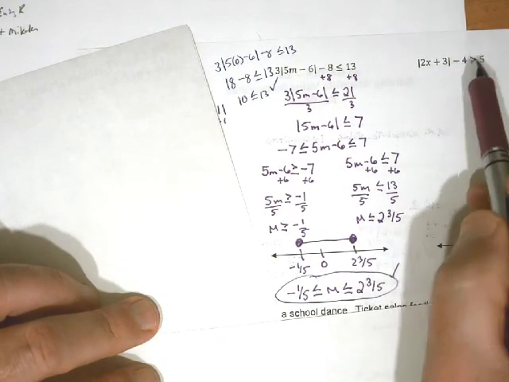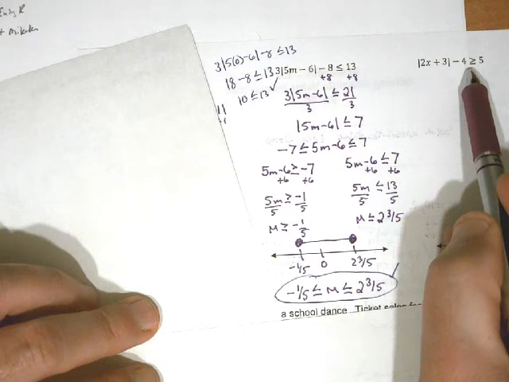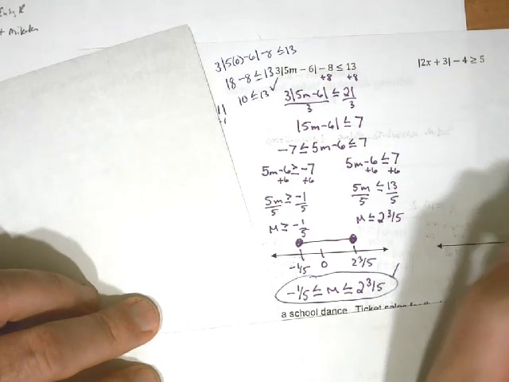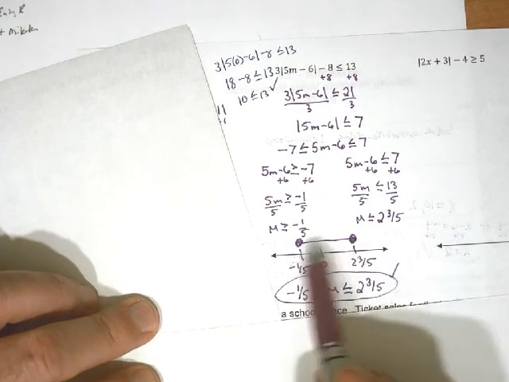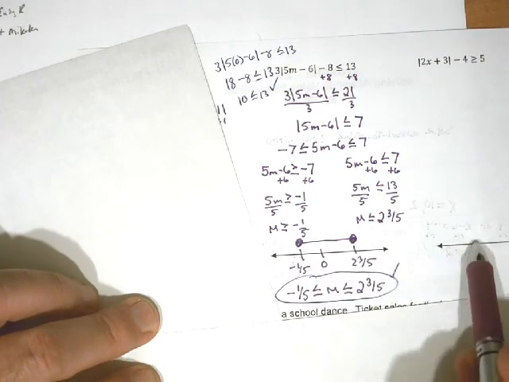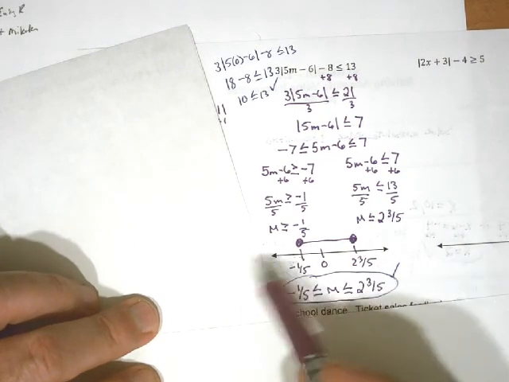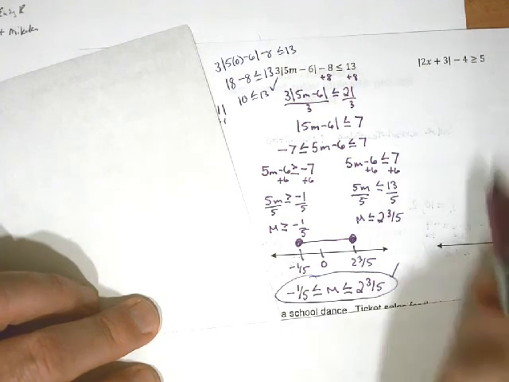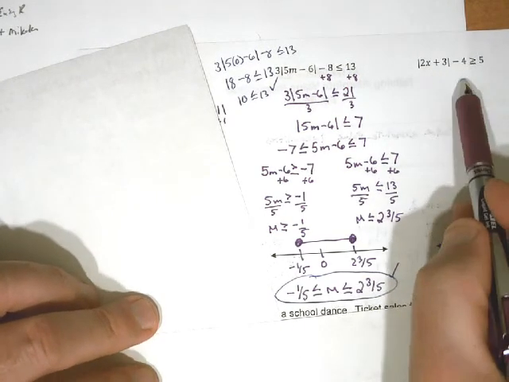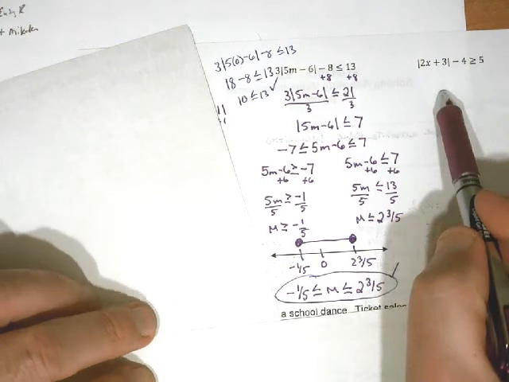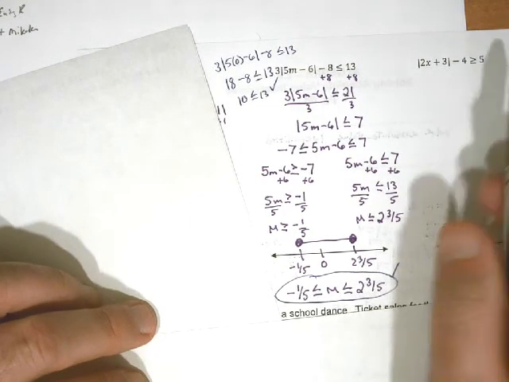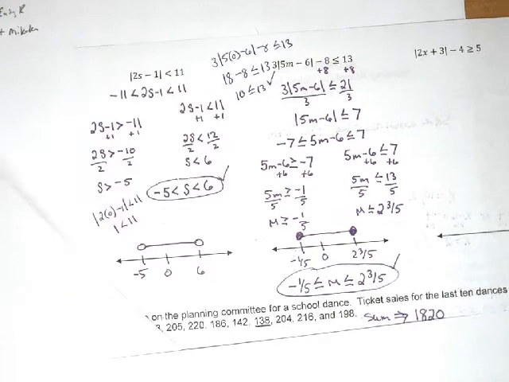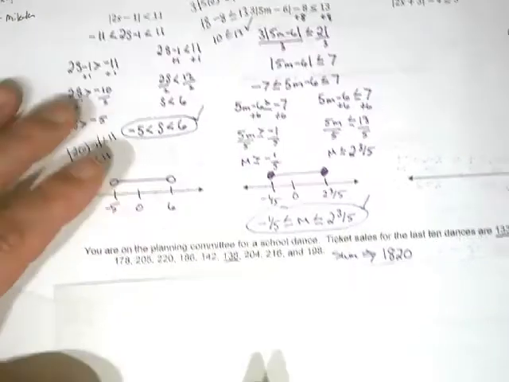Now I'm going to have you do this one by yourself here. Notice it is a greater than or equal to sign, so that means it is going to be an "or" statement. So you will not have a range here. You should have some answers that are less than and some answers that are greater than when you get this one done. I will provide the answers to this so you can check them when you're done with these notes.